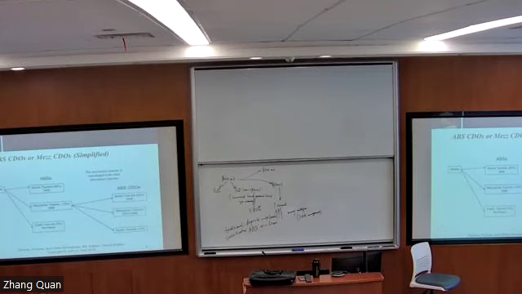So that's how the chain goes up. Right? You first have the ABS, and then the ABS of ABS. We have another name for this, which is called CDO, collateralized debt obligation. So CDO means the ABS of an ABS. And then you even have the CDO of CDO, which we call a synthetic CDO. So this chain extends again and again and again.